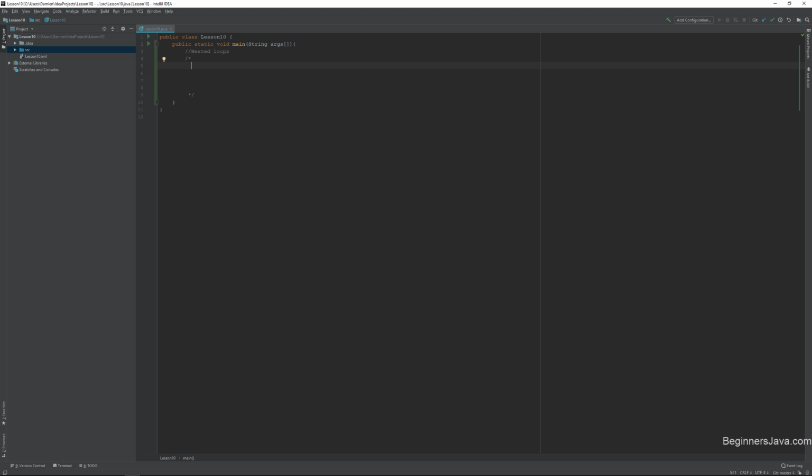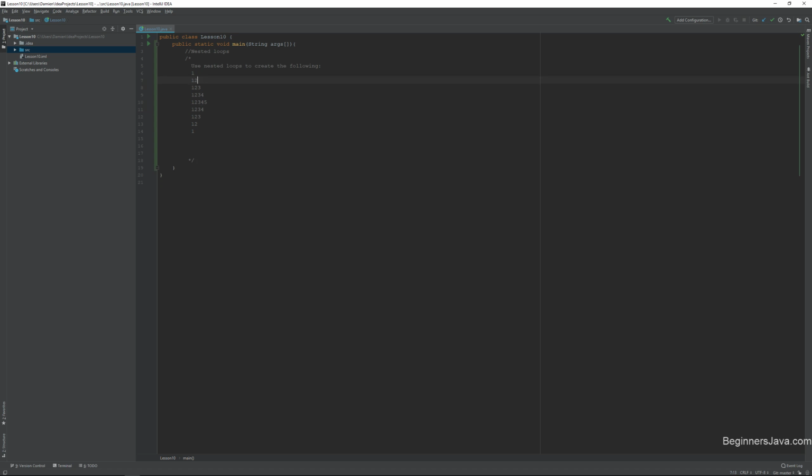It's: use nested loops to create the following. Or some variation of that, right? I've seen some where you have this in the middle, where you have two in the middle.